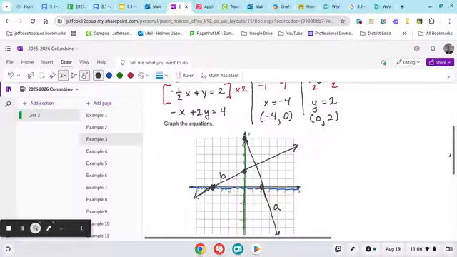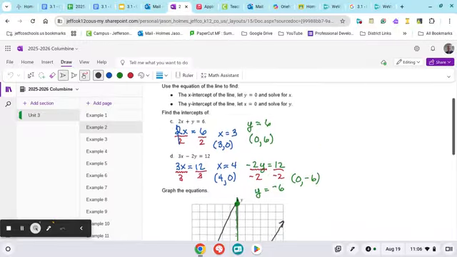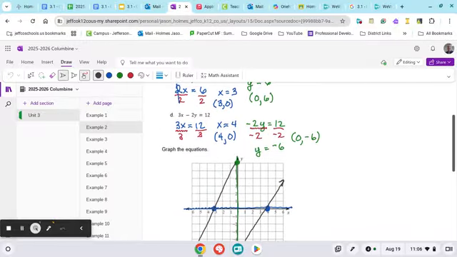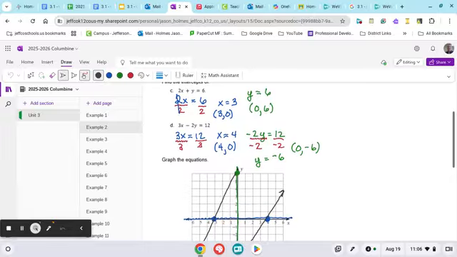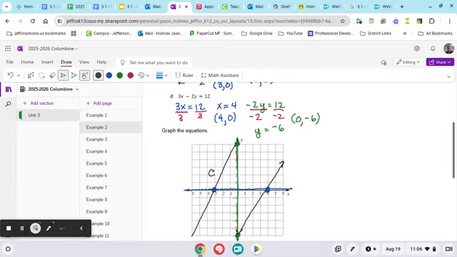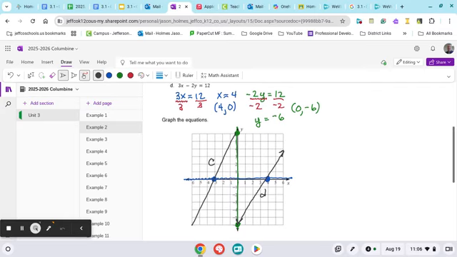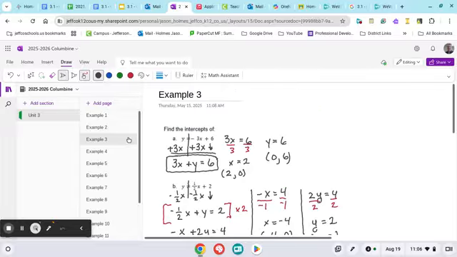So that labels it. If you still have your notes for example 2, I'm going to go back to example 2 real quick because I did not label the graphs. And so let's label those graphs. This is going to be C, and this is going to be D, so that they are labeled and we know what ones those are. So that's going to do it for example 3 and part of example 2. But if you don't get it, just let me know, and I can work with you to understand it. Otherwise, I'll see you in class.